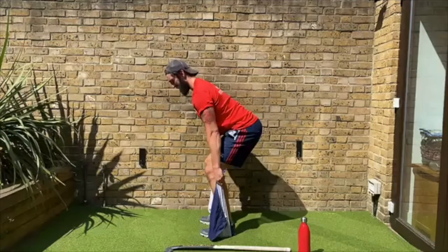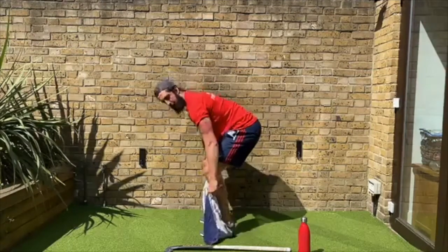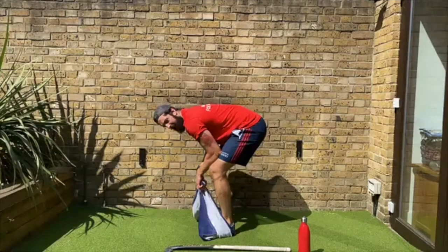We're just going to work as hard as you can for 20 seconds. You're trying to squeeze your glutes. A little 10-second breather. Sit out of that, and come back in.